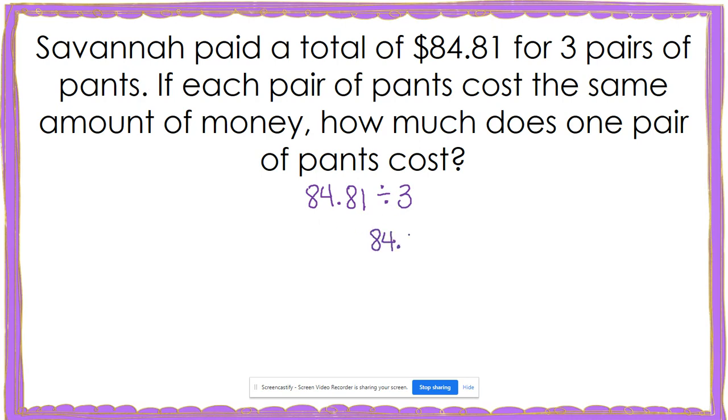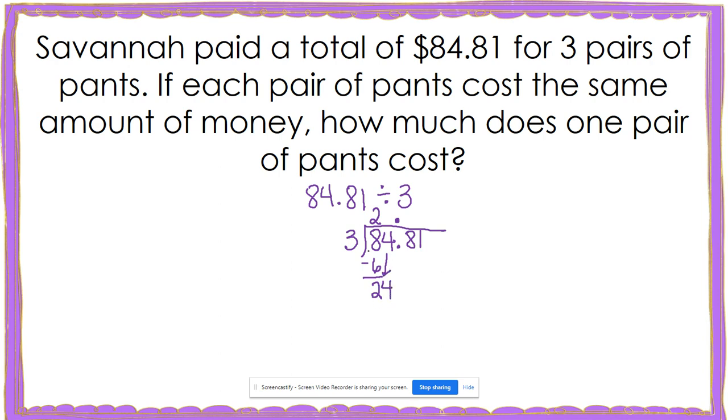Now I'm going to rewrite it as a long division problem, and I'm going to divide like normal. My divisor is already a whole number, so I don't have to worry about moving my decimal. All I'm going to do is bring the decimal in my dividend up. I'm going to start with 8 and divide 8 by 3. I know that if I divide 8 by 3, I get 2. 2 times 3 gives me 6, so I write my 6 and then I subtract. 8 minus 6 is 2, and now I bring down my 4.